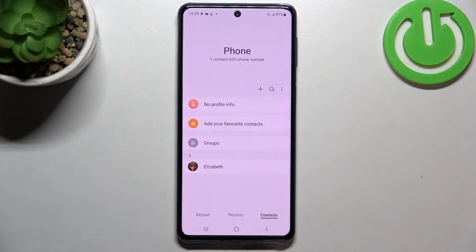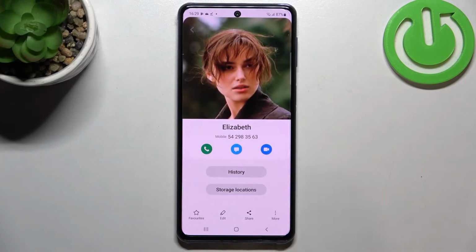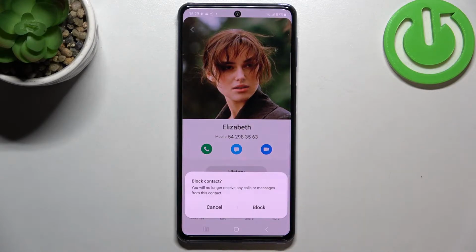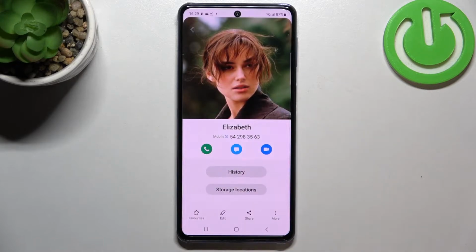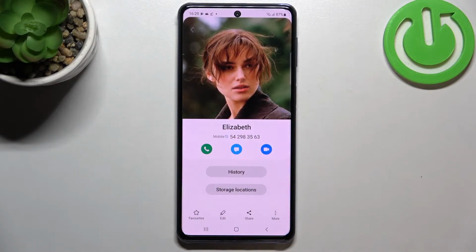Let's enter the contact list, find the contact you'd like to block and tap on this info icon. Now let's tap on more, and as you can see here we've got the block contact option, so let's tap, and as you can see your device is informing you that you will no longer receive any incoming calls or text messages from this contact, so just tap on block. And as you can see right here we've got this characteristic icon, which means that we just blocked this number. Of course we can unblock it the same way, but let me leave it like this. We will check if it will actually appear on the blacklist.